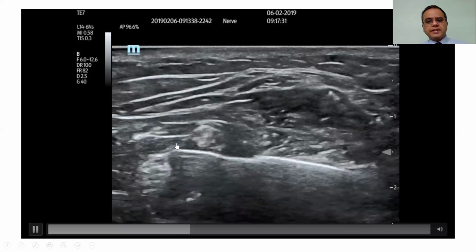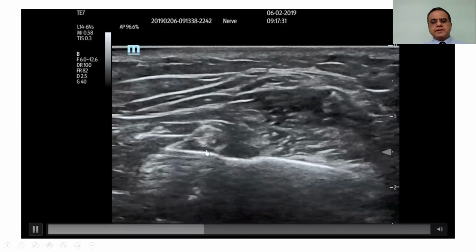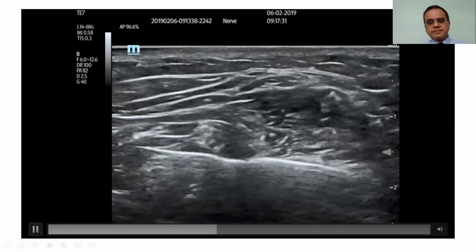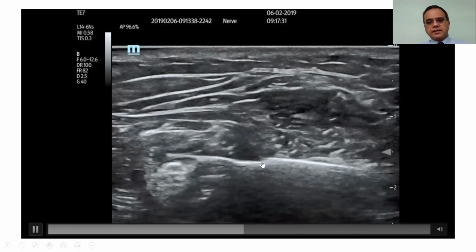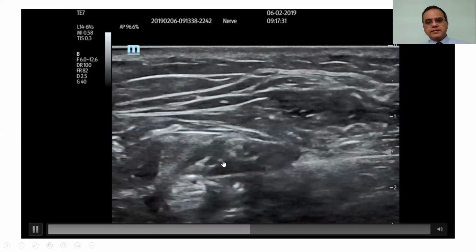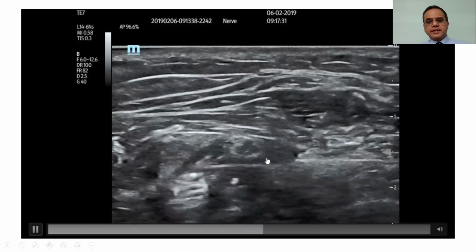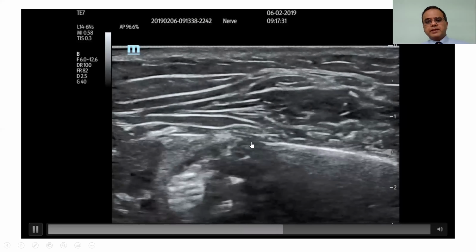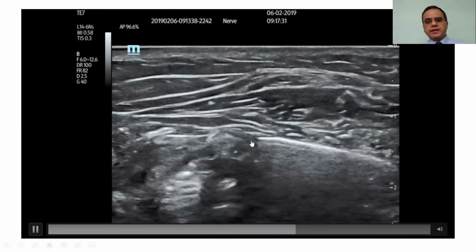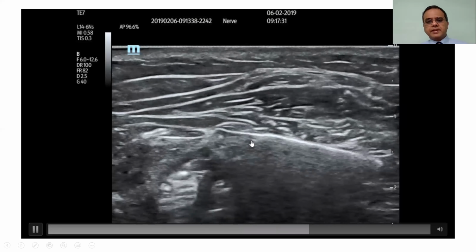That's called the bayonet sign. It happens because the ultrasound passes at different speeds between different tissues. So it's not an actual bend, but just an ultrasound artifact. Now you can see that both the nerves are nicely surrounded by local anesthetic, but I also want to put some local anesthetic on top of the common peroneal nerve. So again, aiming it tangentially and depositing local anesthetic in that region.